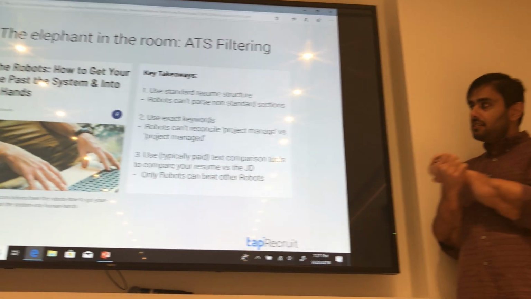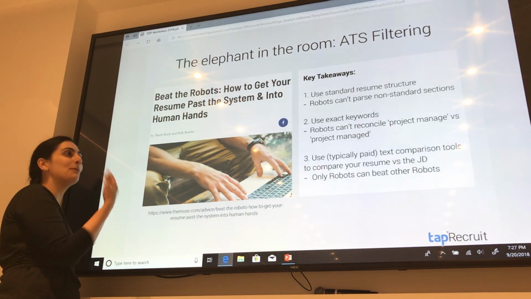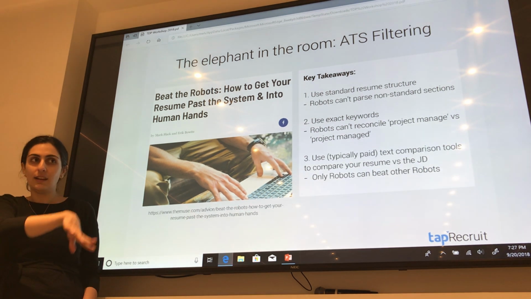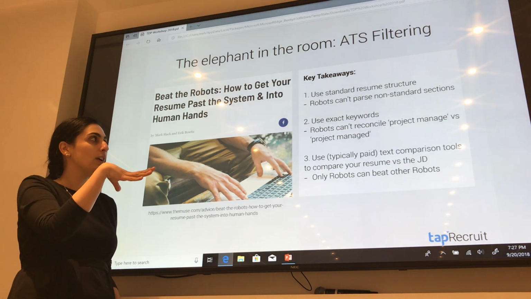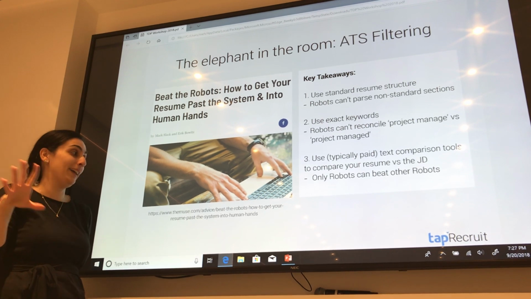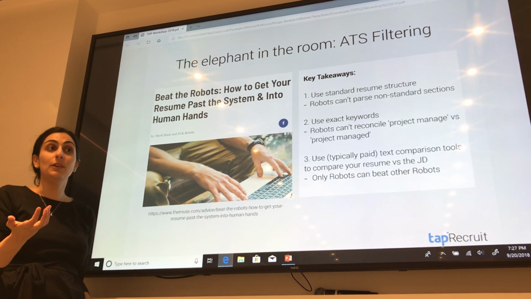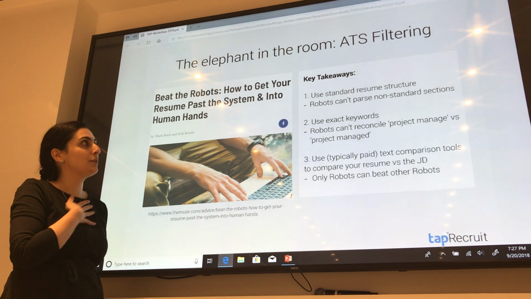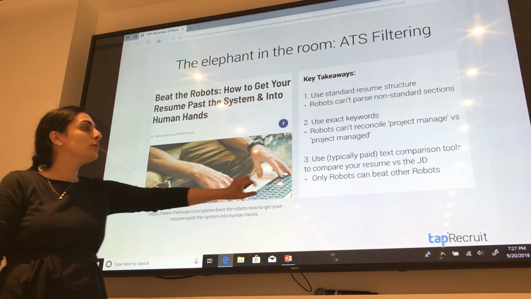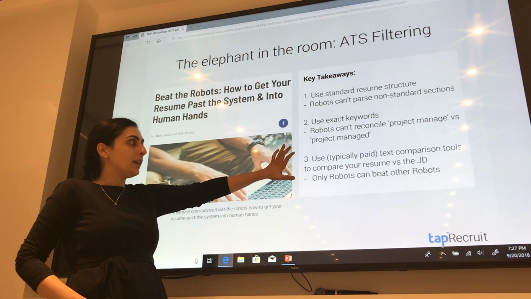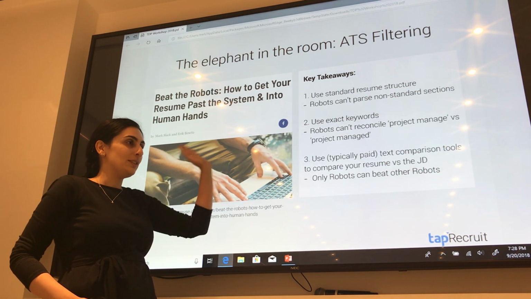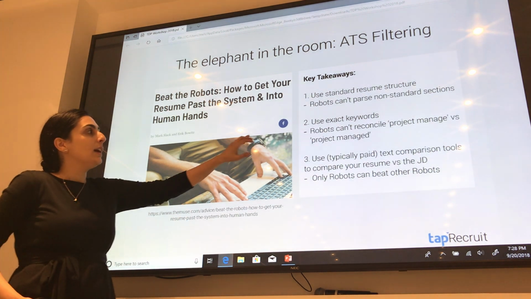So, proceed. We are coming back again to robots and things that might kick out your resumes. There's a bunch of these articles on the internet. One of the things I wanted to do in this session is to tell you, we work with a lot of ATSs on the back end, and their robots aren't very powerful. Typically their robots are 22-year-olds who are recruiters, and they're the ones that have to manage it. But the most important takeaway from a lot of these articles is, give us some money and we'll compare your resume to the job description so our robots can beat these robots. And so that's one of the things I want to take on.